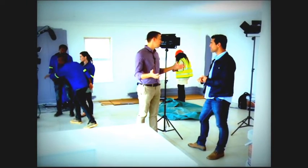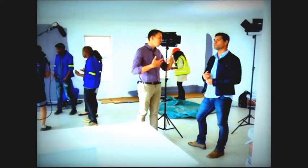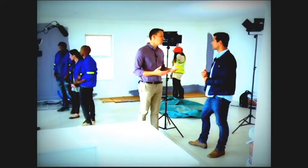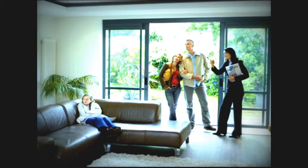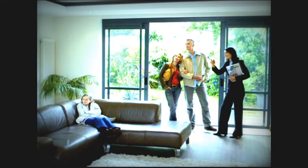On that note, how does design add value to property in your opinion? A lot of people walk into a space like this, a beautiful blank canvas, but it takes a lot of imagination to understand what this could look like as a space to live in. Most people like to see how the space is going to be expressed at the end. Whereas overseas, there's this whole concept of staging a home. Guys will bake cookies in the oven to create the smell. They'll make sure they bring in couches specially to sell the house. That's something that's evolving in South Africa, and certainly design adds to that.